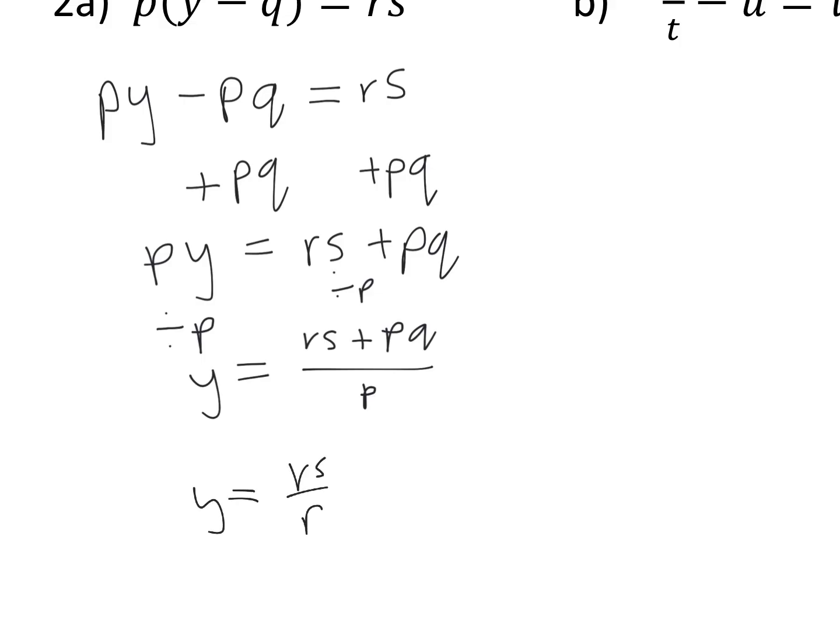So you may want to ask your teacher. Sometimes you might think you've got it wrong, but it's just been written differently. So the textbook could look like this as your answer, and you've got this. It's not wrong, don't worry. What they've done is they've divided the rs by p, and they can't simplify that. But then they divided the pq by p, and they can actually simplify the p there, and the p eliminates.